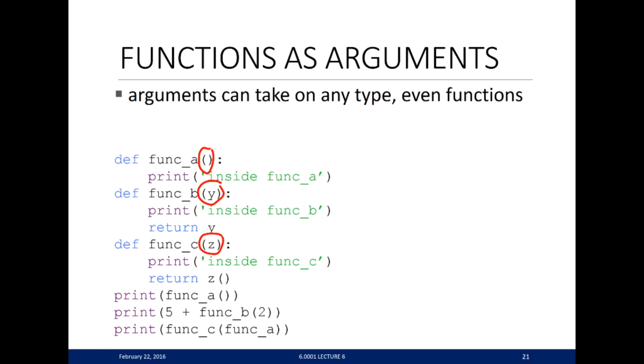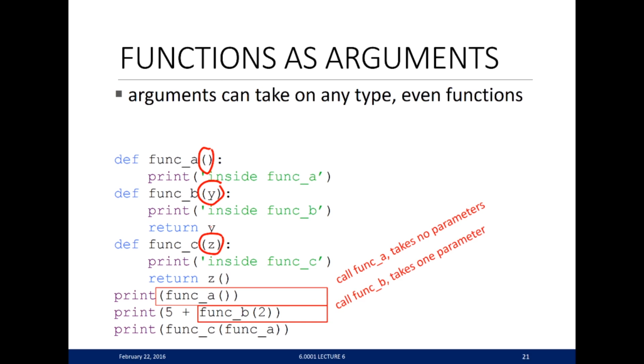What's interesting about this is how these functions are going to use them, and in a second I'm going to run it, but notice I'm going to call function A with no parameters, so an open-closed paren to tell me there are no parameters. I'm going to call function B. It's going to take in one parameter. In this case, I'm going to give it a number. And function C is going to take in one parameter, but in this case, it's another function. Whoa, that's funky. It's actually okay. I can pass in the name of the function, and that will literally pass the actual function in to that parameter call for function C.